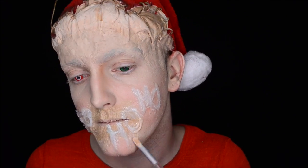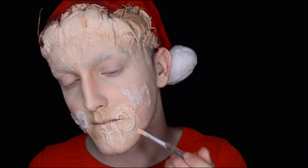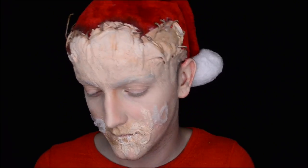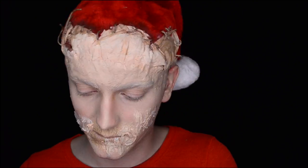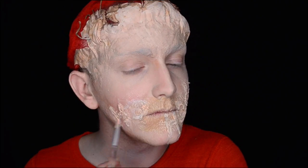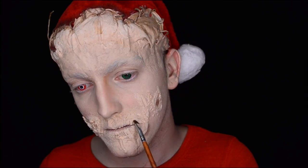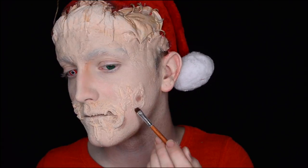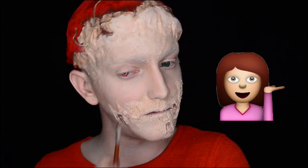And once those are all dry, we're going to do the same thing. Cover it with concealer, and then we're going to add some dimension by putting some shadows in these scars. For the shadows, I'm going to be using Morphe's palette, of course, just in this dark brown underneath and on the edges to just make it really pop off your face.